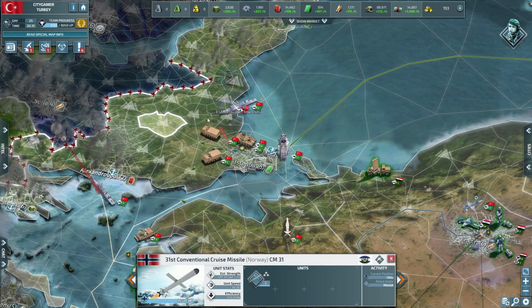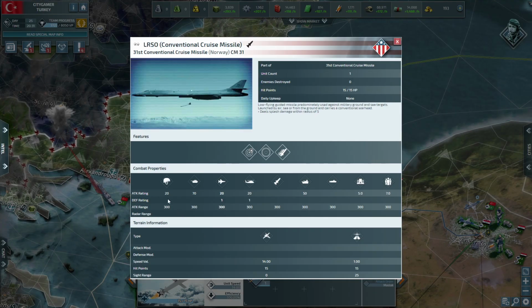So we have a look at the stats on this missile. It's got 20 damage against infantry, 70 against tanks, 50 against boats, 5 against my infrastructure, then 20 against helicopters and 20 against planes. So it's big attacks.